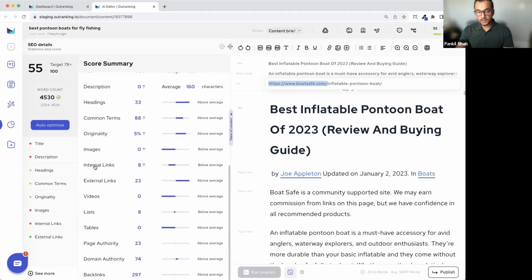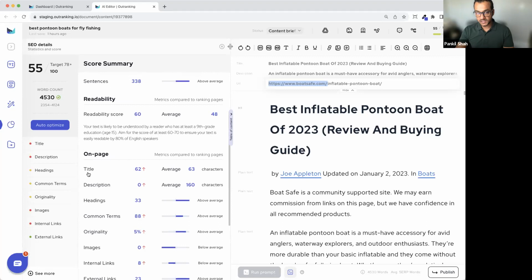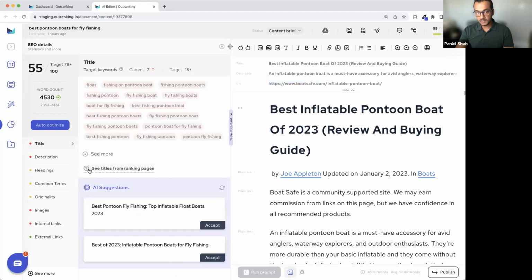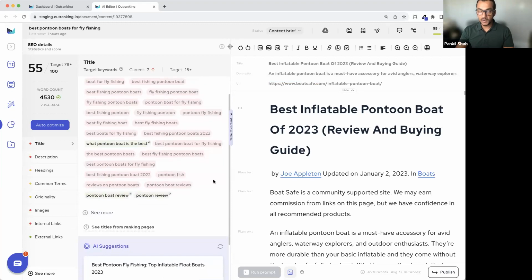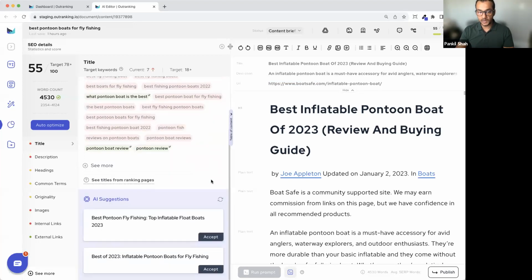Okay, so you can quickly address this by just clicking on the title. Let's go look at the title, and it says that currently there's like 18 keywords that I could potentially use over here, and my current is 7. So there's lots of semantic terms here that people are targeting, and I haven't targeted many, but I'm ranking in the top 20, right? So I want to optimize this page.